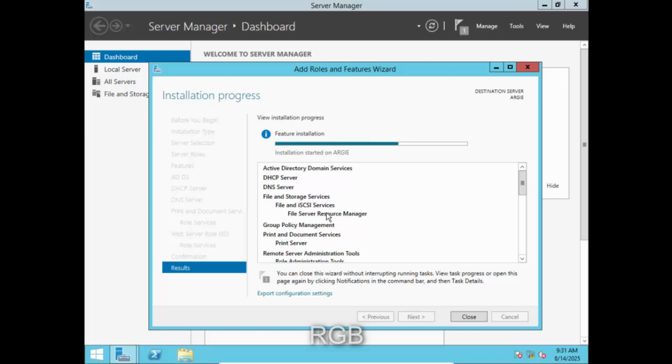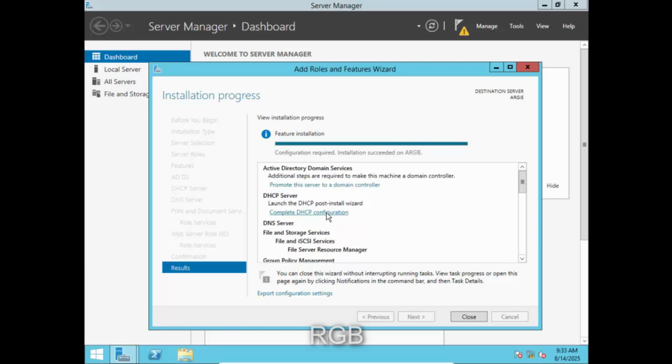So installation is in progress. You wait for the computer to display some information. So click Promote this server to a domain controller. You click that one.